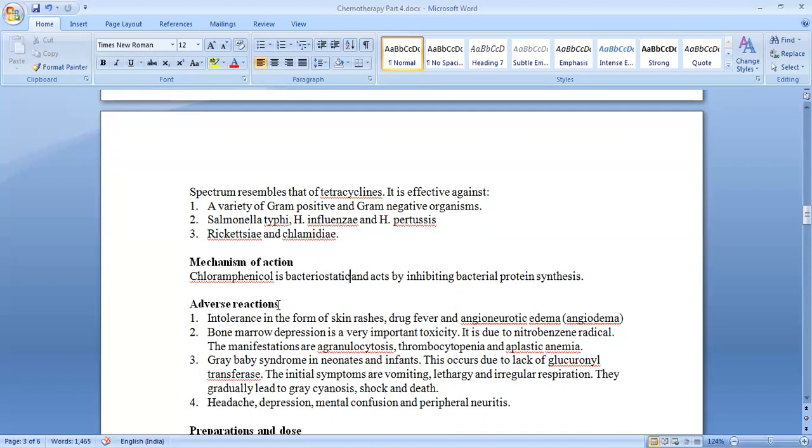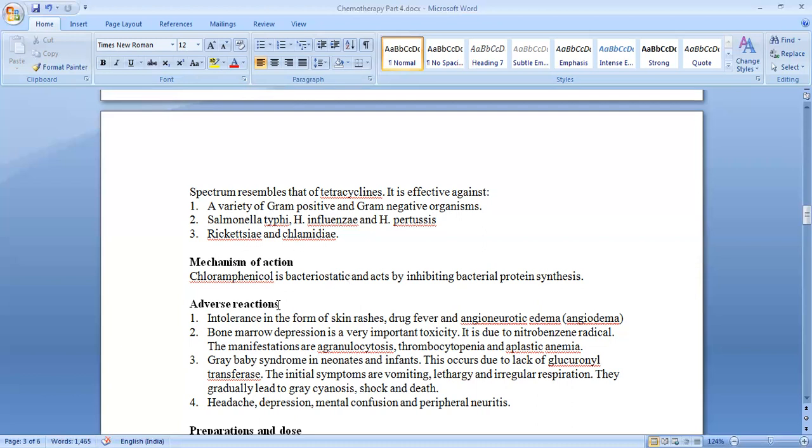So initially the child will suffer from vomiting. Then slowly they will become dull and lethargic. Then after that, the respiration will become irregular. Okay? And finally, because the respiration has become irregular, the color of that baby, if you look normally at any baby, it will appear pink and red in color, right? But these babies who have this problem, the blood is not getting enough oxygen, so the blood will start having more of carbon dioxide. And you know that deoxygenated blood means it has a bluish grayish kind of color. So that is what is called gray cyanosis.